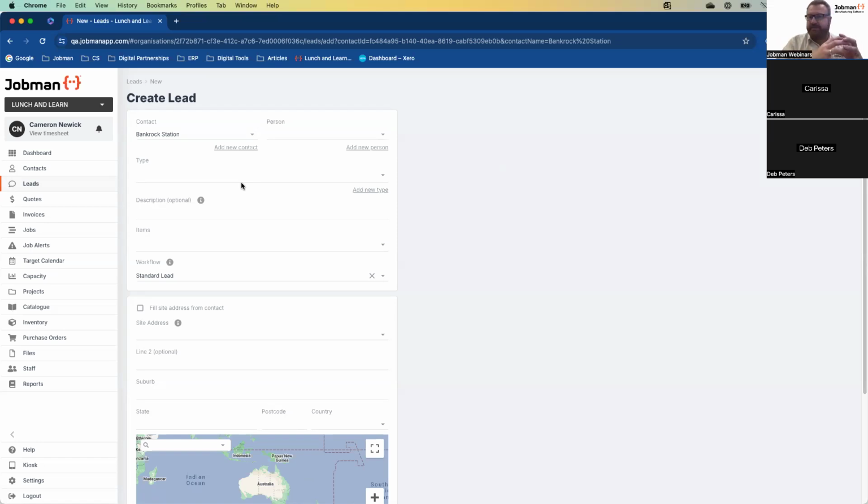What happens at the end of the year, or actually it's happening live, but as a general scope, you can now see all of the work done with that contact. But if they ever come back to you and say, hey, we had a process in March, we were manufacturing this with your company, we'd like to replicate that process again, it's really easy. That information is now live. You can go to the contact, find that lead, look at the quotes, look at the specs, look at the information, and then basically replicate it and do it again, which is going to improve and help some fantastic efficiencies in your business.